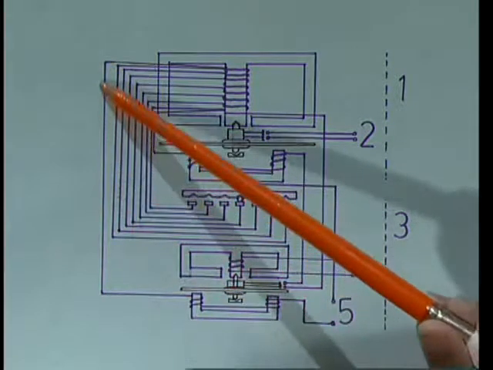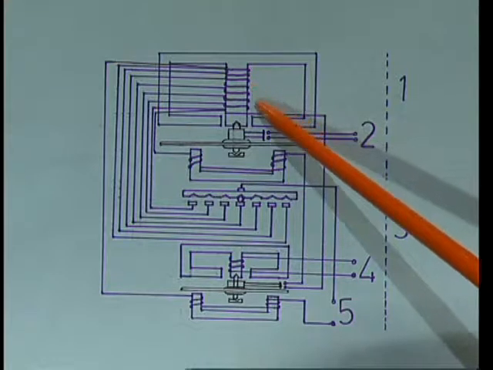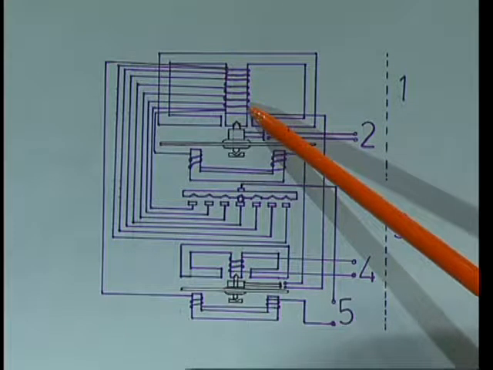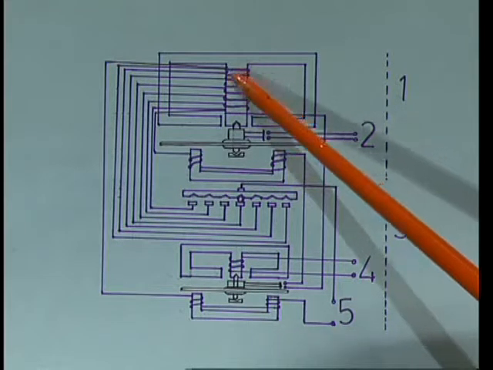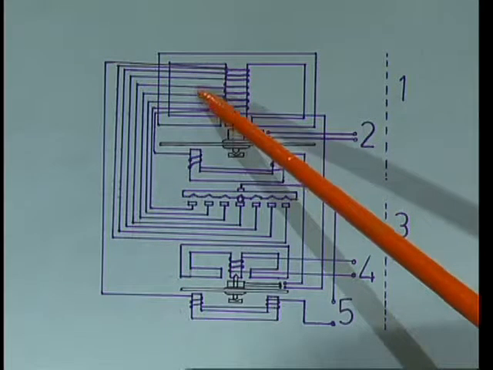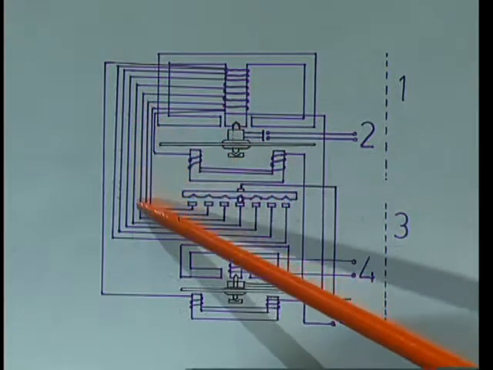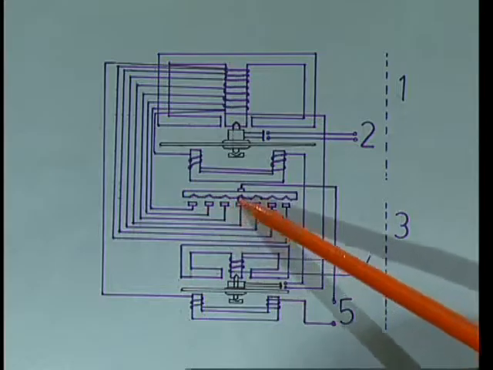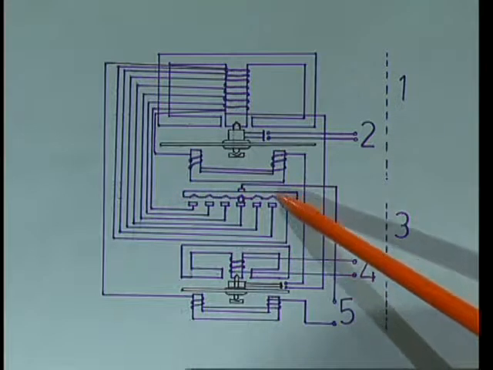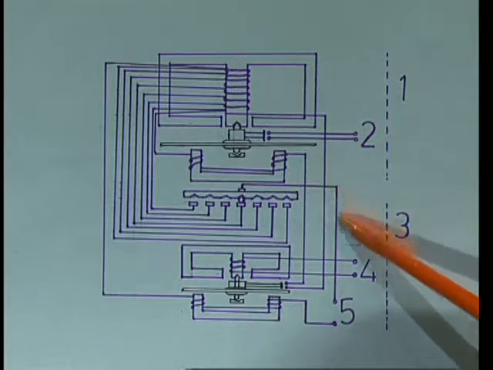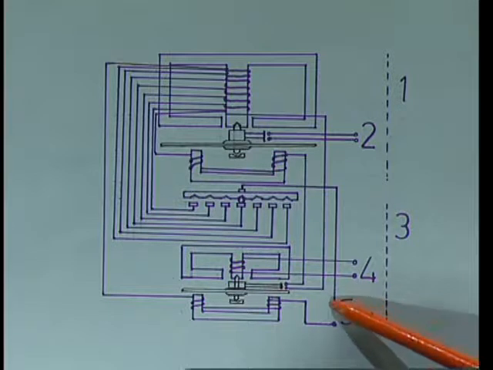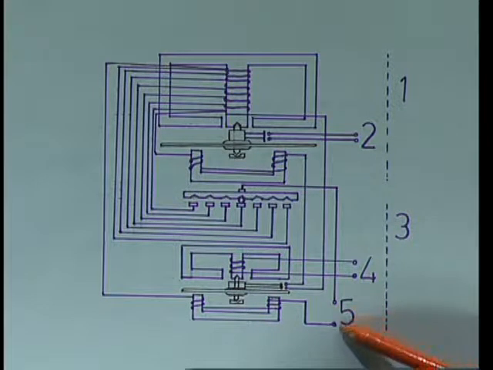This current coil is connected to the upper electromagnet of the overcurrent element, or non-directional element, on the central limb. It has many tappings, and these tappings are connected to the plug setting bridge. From the plug setting bridge it comes here, and number 5 is connected to the current transformer, that is the CT of the line to be protected.